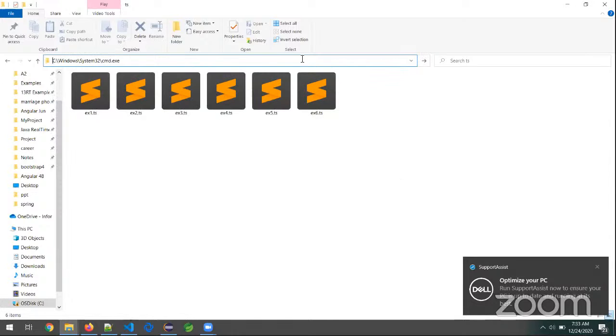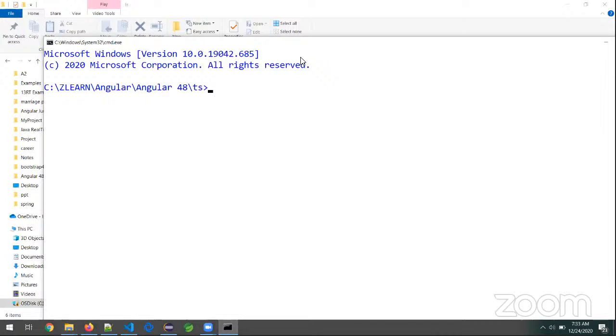So observe here, CMD: it will come to your folder. Next step is the command. What is the command we use for compilation? Very good, Pawan. tsc example6.ts.